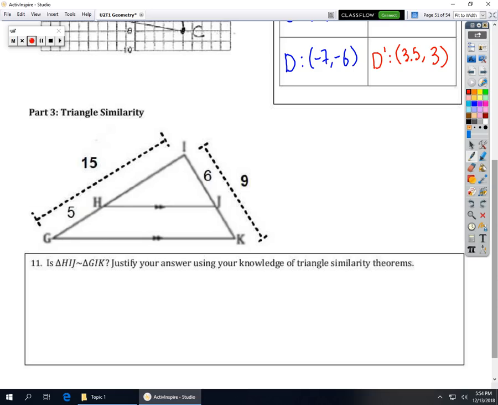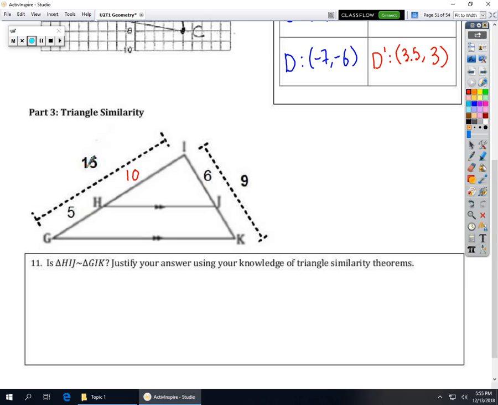All right, so this part here is now dealing with triangle similarity. I would like to know, is HIJ, which is the inner triangle, congruent to GIK, the larger triangle? Well, I do need to fill in some information here. I do know the sides of the larger triangle, that's 15 and 9. I only have one side of the small triangle, 6. I would like this side. Well, cool. If the whole thing's 15, and that's 5, this one obviously must be 10, because 10 and 5 add to 15. So, what I would like to do is check that these sides are proportional.